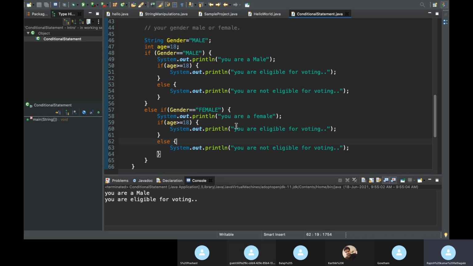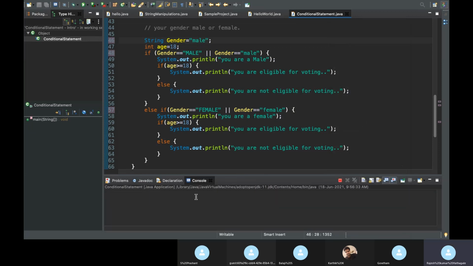However, since I've given you the homework for eligible voting or not, I just wanted to show you how string operations work and all that stuff. You can also modify this program: gender is equal to male. That was caps lock. This is lowercase letters: female. Even if I type in lowercase here, it should also work.